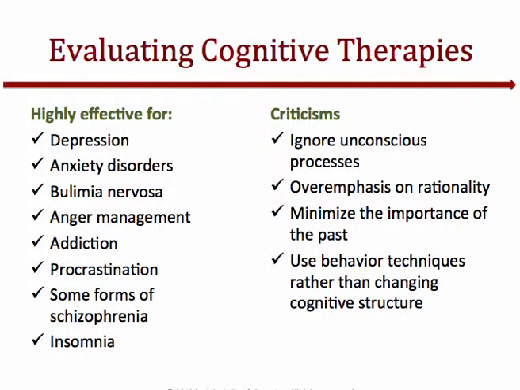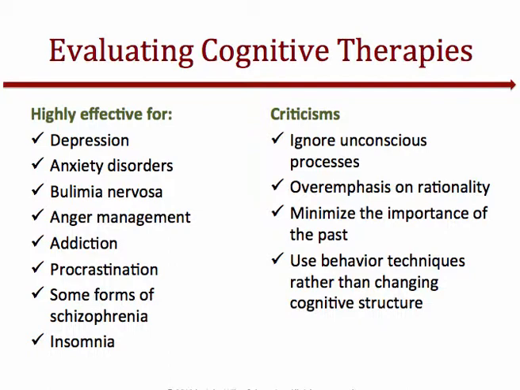Now, cognitive therapies have received, out of any type of therapy, I would say, the most empirical support for a number of different psychological problems. This includes depression, which is what it was originally developed for, but also anxiety disorders, bulimia, anger problems, addiction, procrastination. It's even been used in the treatment of schizophrenia and insomnia.